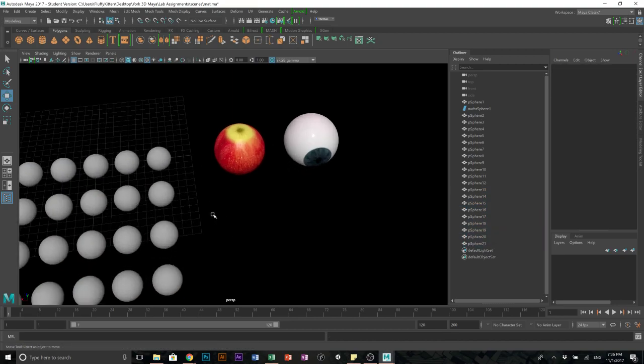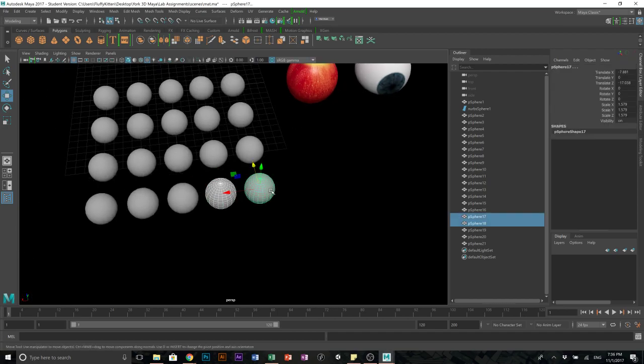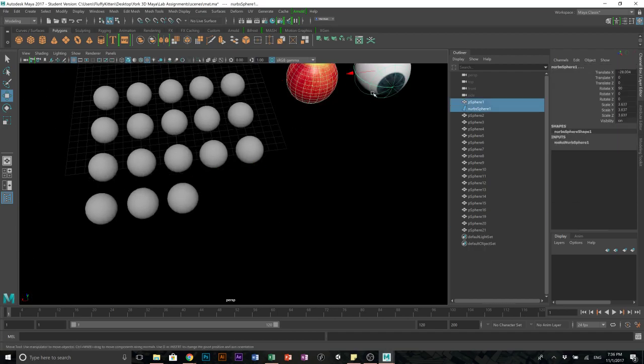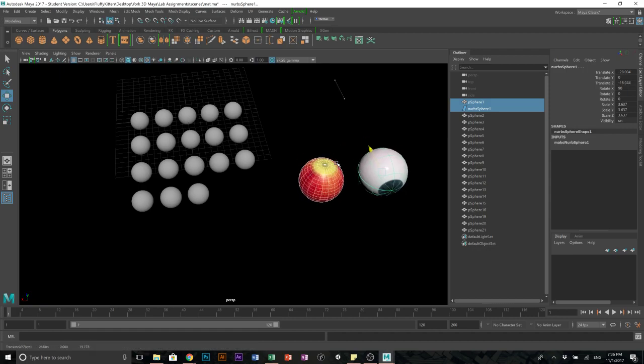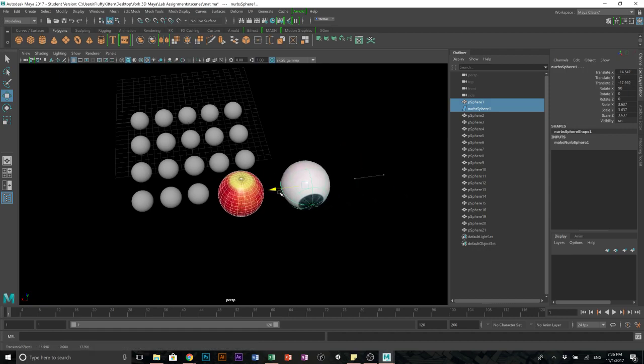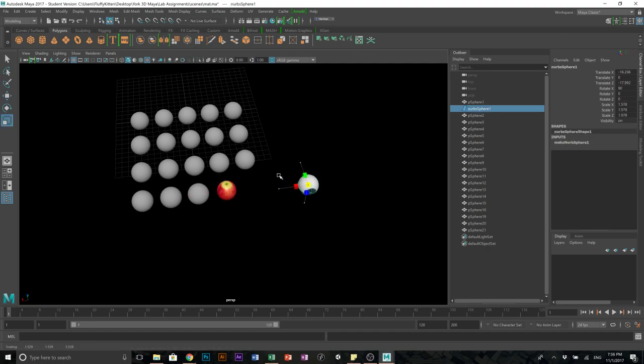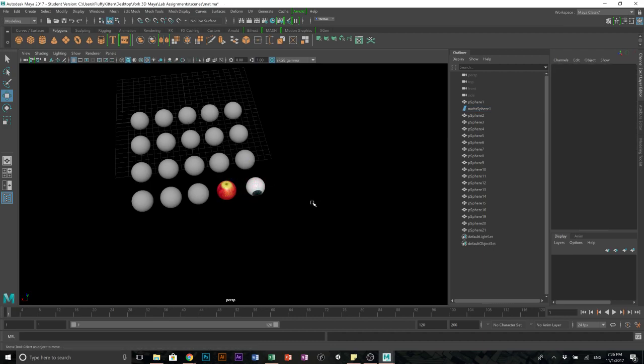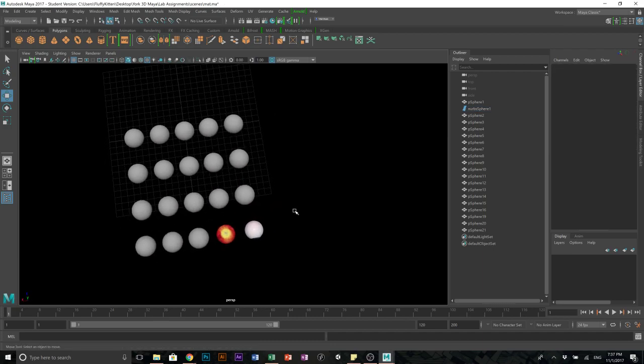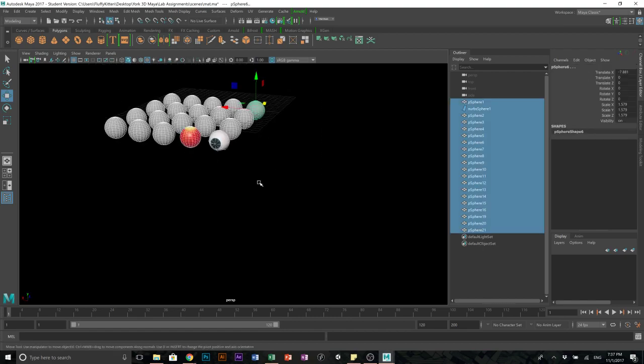And this is basically your assignment. What I want you to do is play around with the hypershade, create 20 different materials. I'll do a few, and you can do the rest at home. Or play around with it. It's up to you how much you want to experiment, obviously, but I want 20 of those.